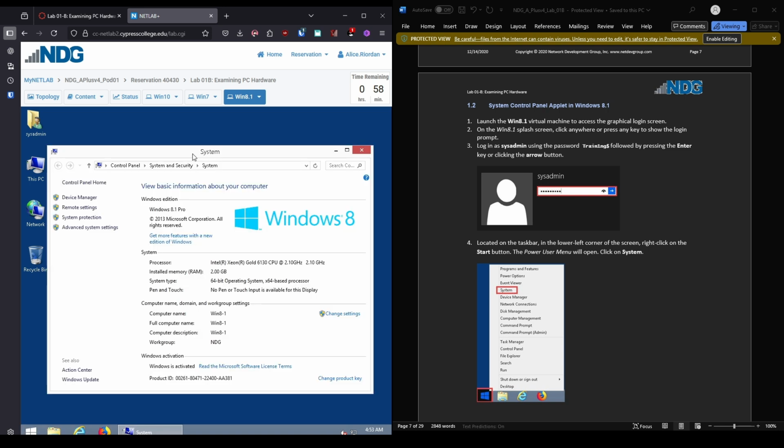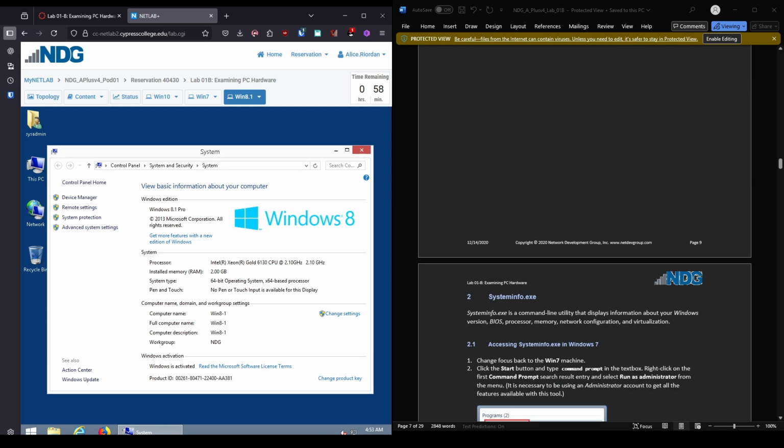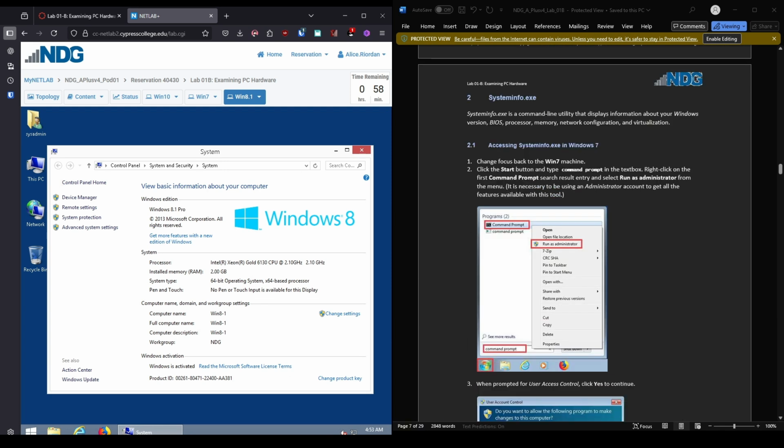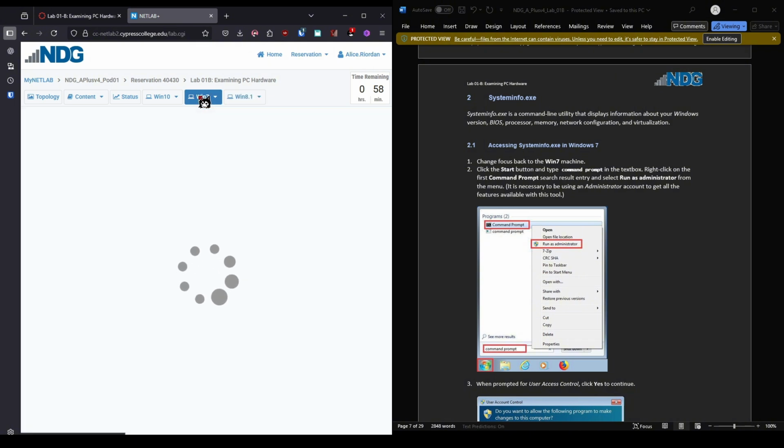This provides a shortcut to the same information that we were looking at in the Windows 7 system, in this case, Windows 8.1 Pro, with the same computer processor and the same amount of RAM. Now, scroll down. When we're finished, simply hit the X and go back to the Windows 7 machine.